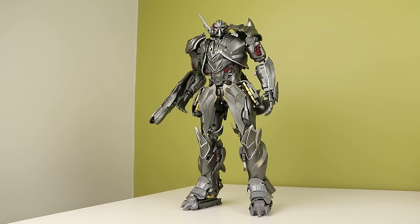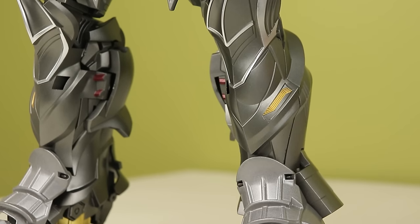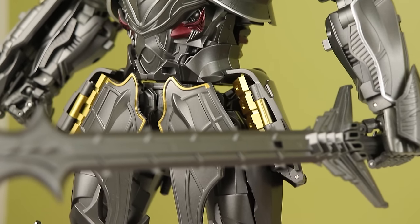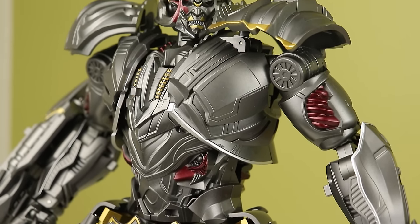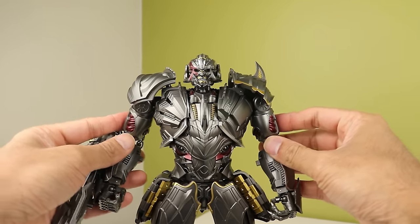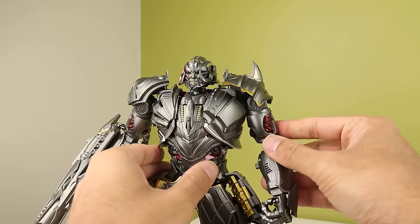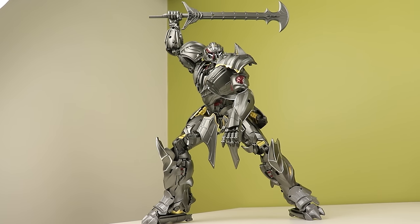The mandibles have a square peg on the inside for friction but the design is weird, so you may need to shave some material off - if you do, please do it little by little. That's about it for out-of-box issues, and seeing as this is a KO I expected to do some repairs. Looks-wise though, this looks amazing. To my knowledge this is the only time a third party company has tried a Last Knight Megatron at this scale, and they nailed most of the design - the dragon shapes, the knight armor, the points are all there.